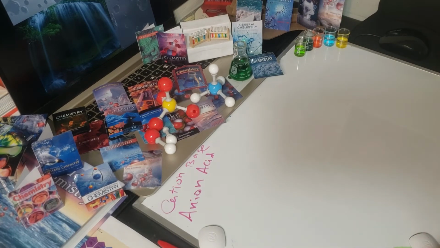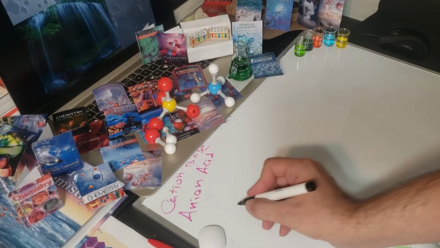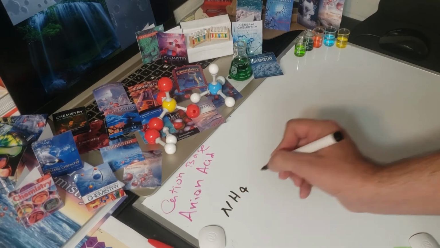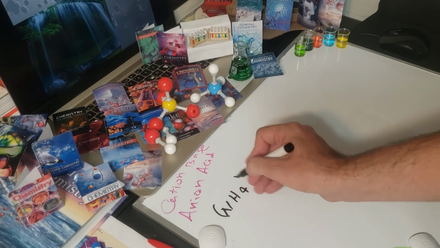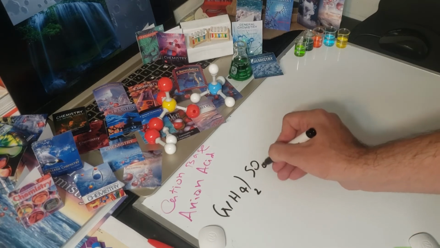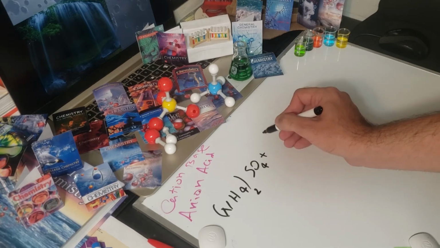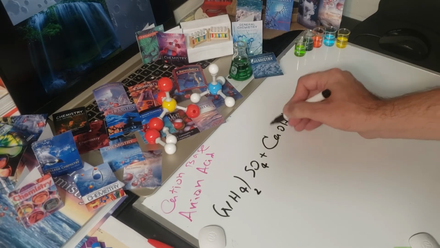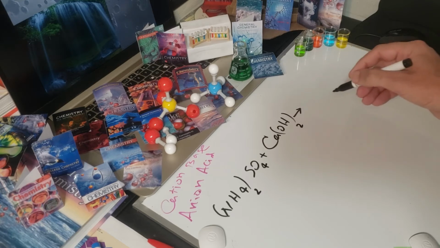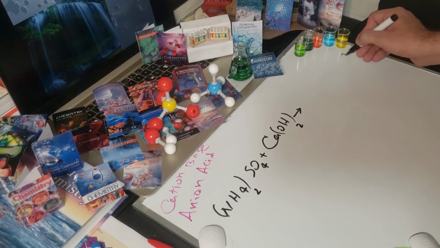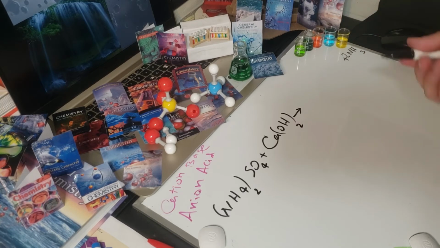to yet another example. Let me see if I use my other colored marker. I could make it a little bit convenient. Okay, so let's move on to yet another example. (NH4)2SO4, ammonium sulfate, plus calcium hydroxide, giving me 2NH3 at the very last, and I need to guess the others.